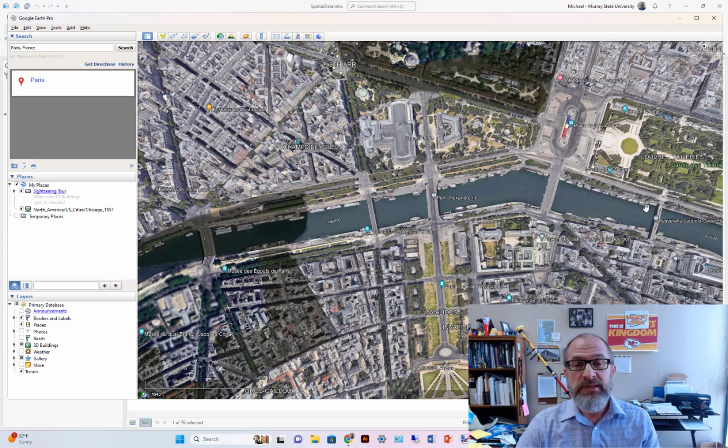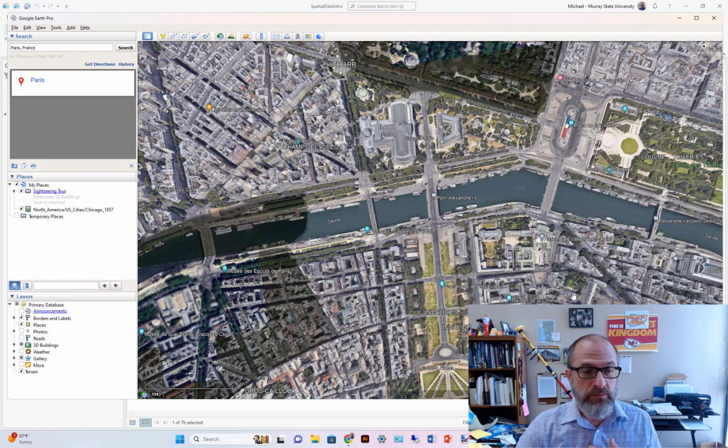So a line does not do the Seine River justice here. We're going to have to do a polygon, right? At this scale, we're probably doing large properties as polygons too, and the Grand Palais and the Palais de Concorde are going to be polygons too. So we're going to do a polygon here.